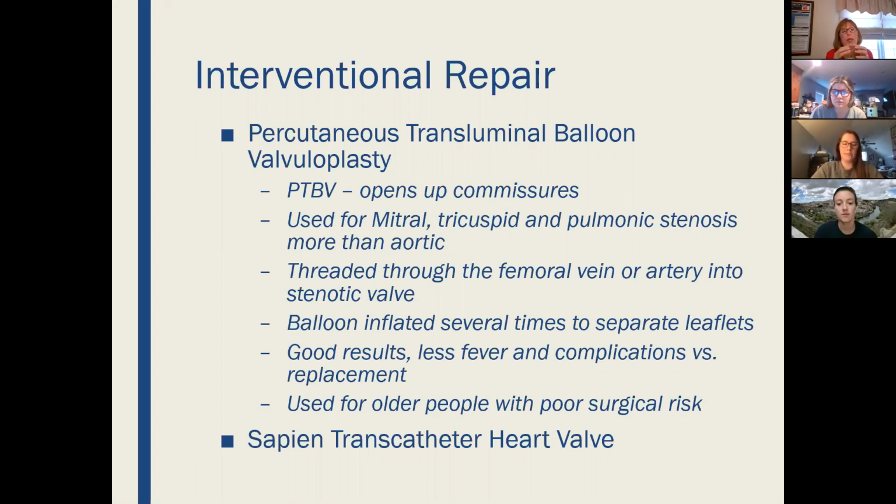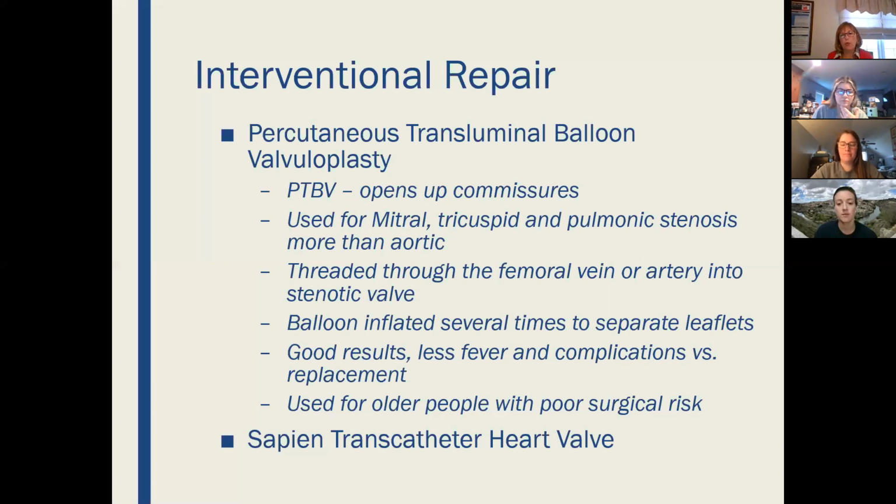Remember, the commissures are the little pieces of leaflet that come together to make a valve close. And sometimes with stenosis, with rheumatic heart disease, they get stenotic and they won't bend, they won't open. So they came up with this and they said, what if we take this little balloon thing and we put it through the atrial wall and we get into the left side and we try and stretch these things open and see if that helps. It's a pretty gutsy move, pretty gutsy, but it works. People tried it. I'm sure they did all the testing prior and went through all the trials and whatnot. It was years in coming. But it works. So they do offer it to people that they think are a good candidate.